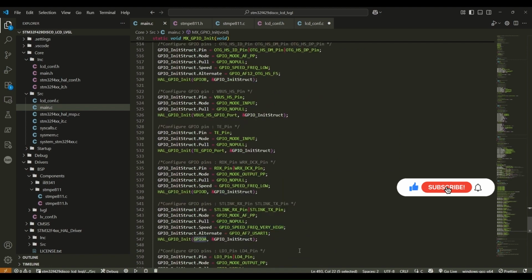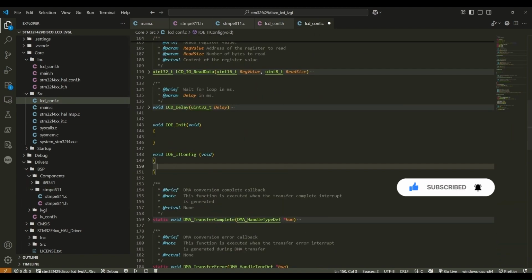You can follow what I do here or copy the implementation from the firmware folder. So I'll speed up this part.